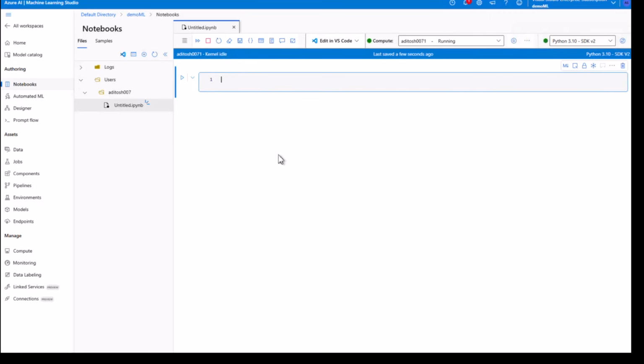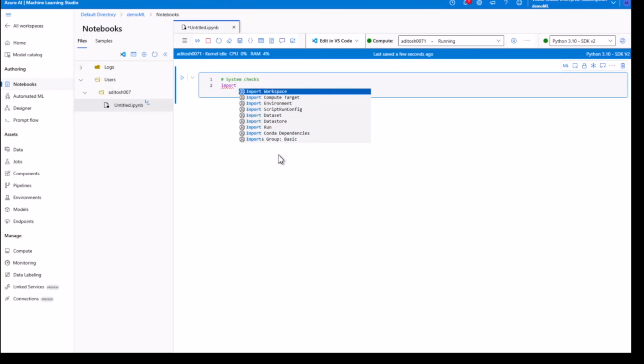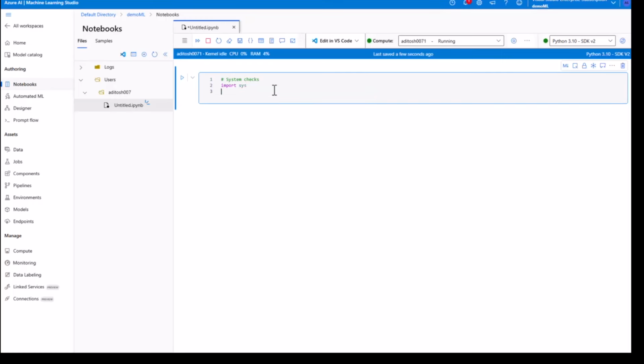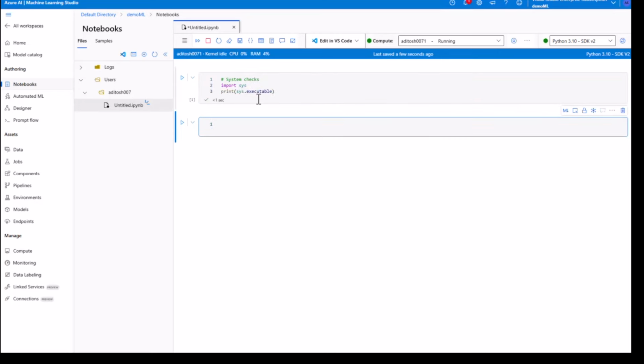So I'm going to show you the library that I have on my system. For this exercise, we will need the Torch library from Python and also Torch Vision. First of all, let's import sys and check the environment that this notebook is running on. Sys stands for system, and then we can just print sys.executable, and that will show us the environment that this notebook is picking.